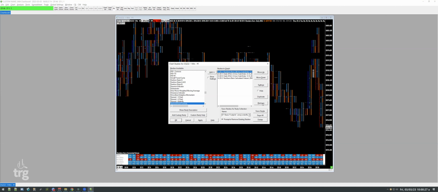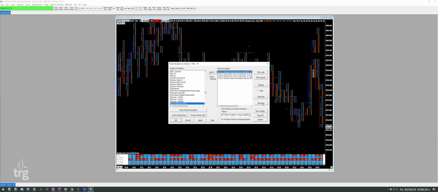So study collections is one way, and in my opinion, as I said, the most flexible way to save the settings of a study. But there's a simpler, quick and dirty way if you would prefer. And that is this. Let's say I go into my numbers bars and I get everything set exactly how I want. Like I want, I don't know, full background. No, I want it to be a profile outline. Great. Whatever it is.